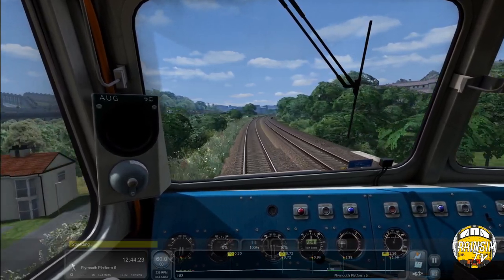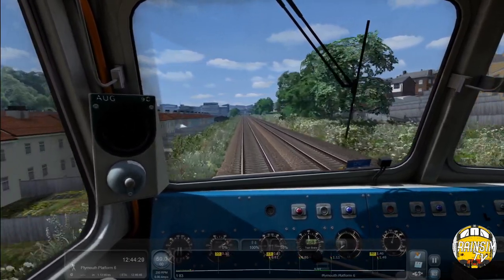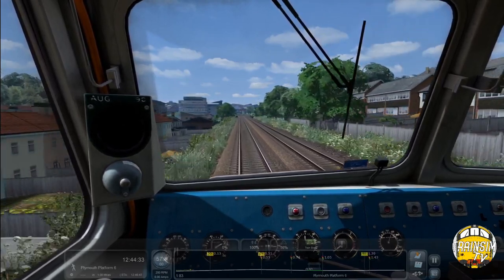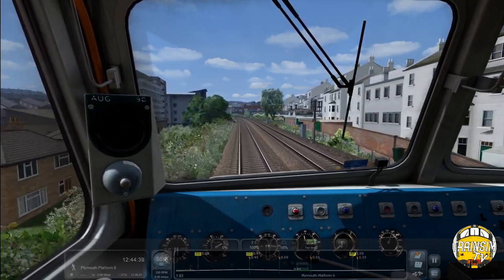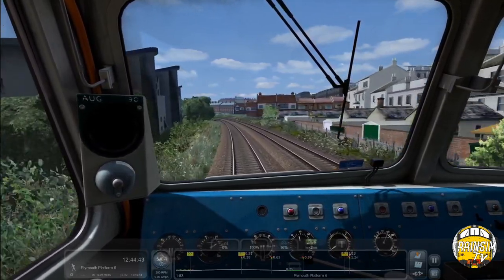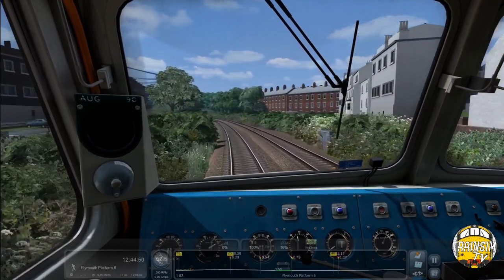I'm going to take the power off, let the gradient take our speed away for this 55 limit, then drop the brakes in for the 25 limit. And this is where steam locos going back towards Exeter really try to power down this climb here, back down the gradient to make sure they get hammered in at 60 miles an hour at the bottom. Oh yeah, 60 to 70 miles an hour anyway.